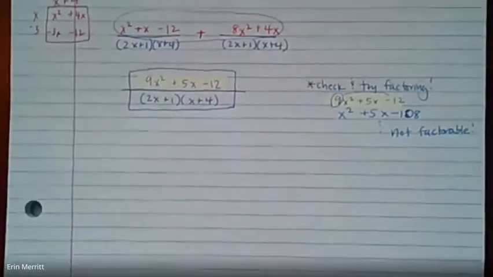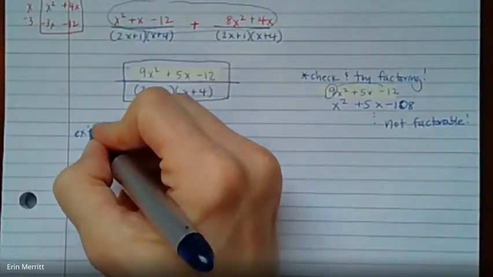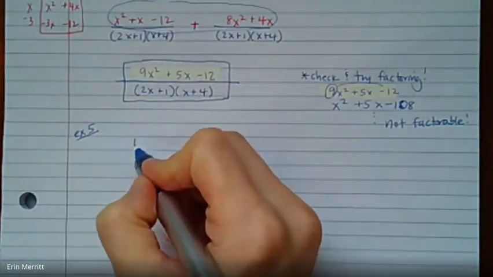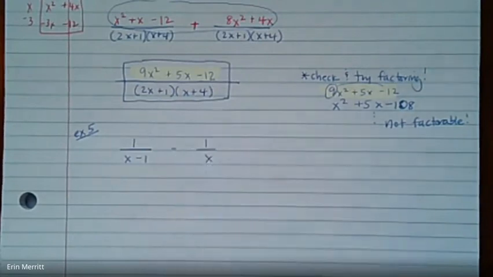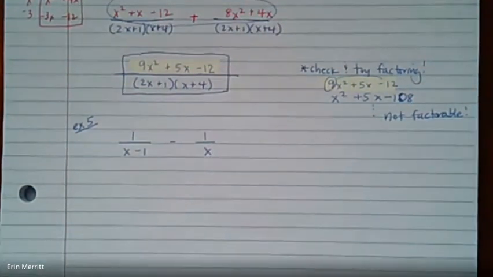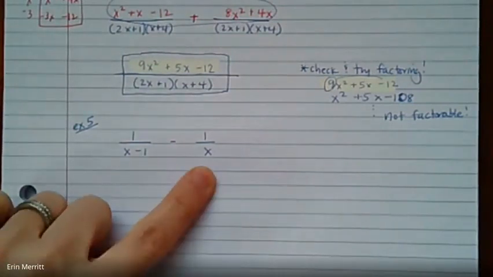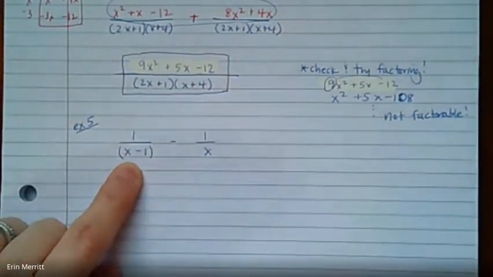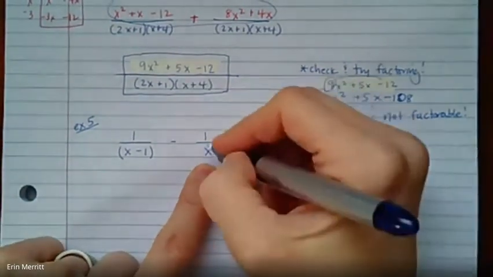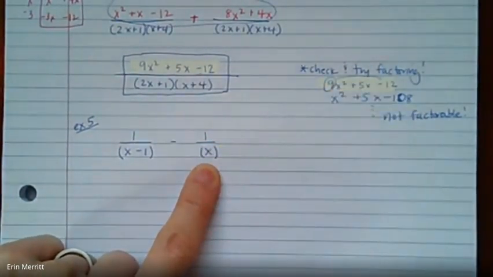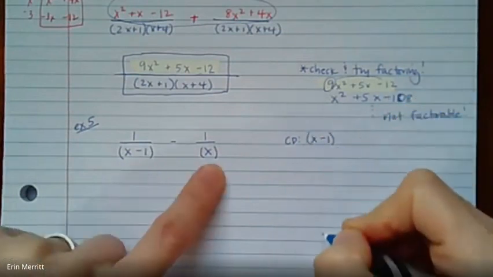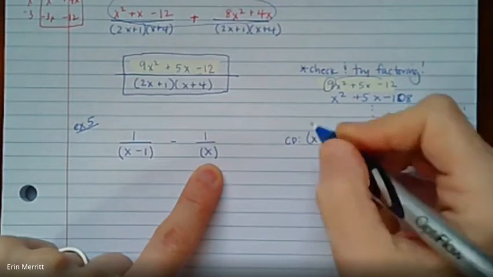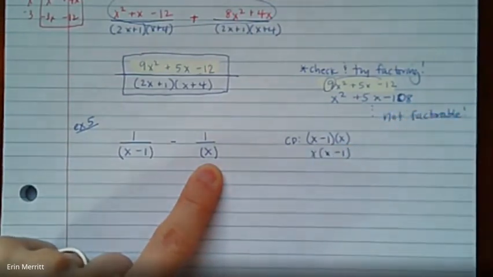All right. We have a few more examples. And this next one, we get into some subtraction. So with this, I give you 1 over x minus 1 minus 1 over x. All right. When you look at this, there's nothing to factor here, nothing to factor here. So consider the x minus 1 a factor itself, the x a factor. If you need to put parentheses to remind yourself of it, go ahead. So when you choose your common denominator, it has to include all the factors. So it has to include the x minus 1 from over here and the x from over here. Right? Or maybe you write it like that.